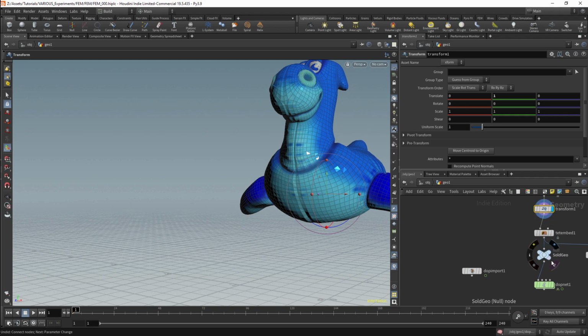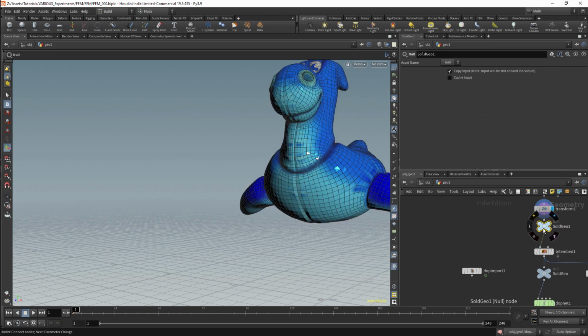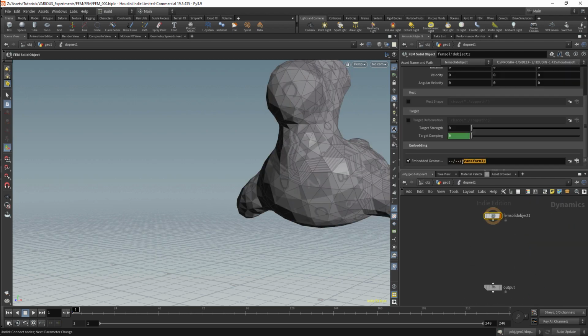Next, I'm going to do a little bit of cleanup on the network. Referring to a transform node is not a good idea. This is not a particularly safe way of working. So I'm going to get a null, and I'll connect this after the transform node. I'll call this the simulation mesh. This is not a particularly great name, but it will work for the moment. I can then return to the simulation. My embedded geometry parameter will now reference my simulation mesh null, and we should now be prepared for creating the actual simulation itself, and we'll perform the most straightforward simulation in order to test that this is working.